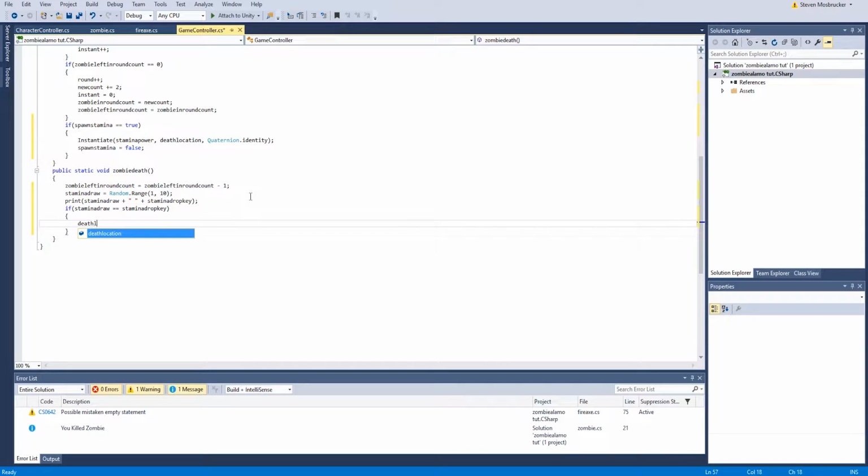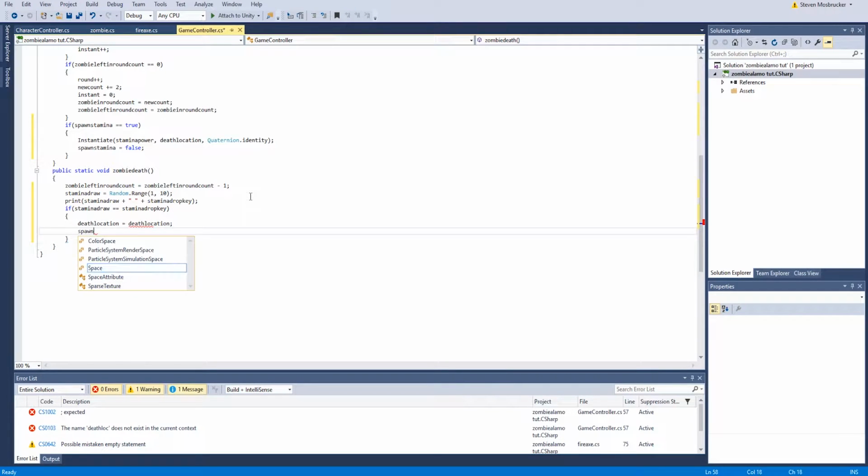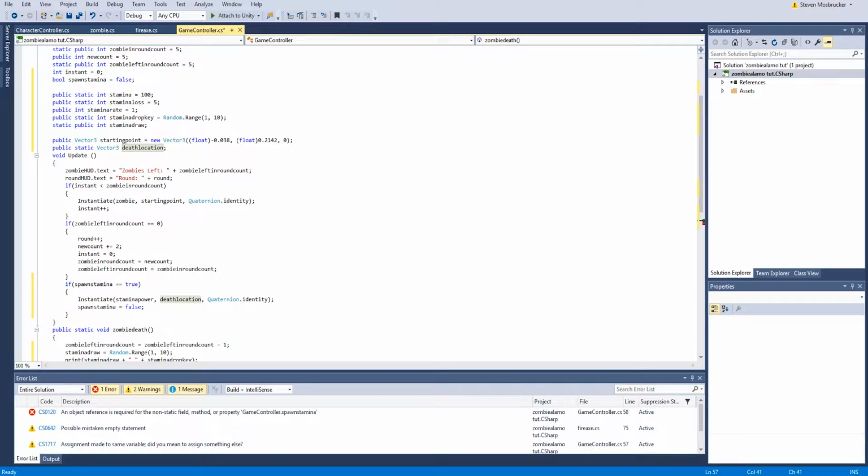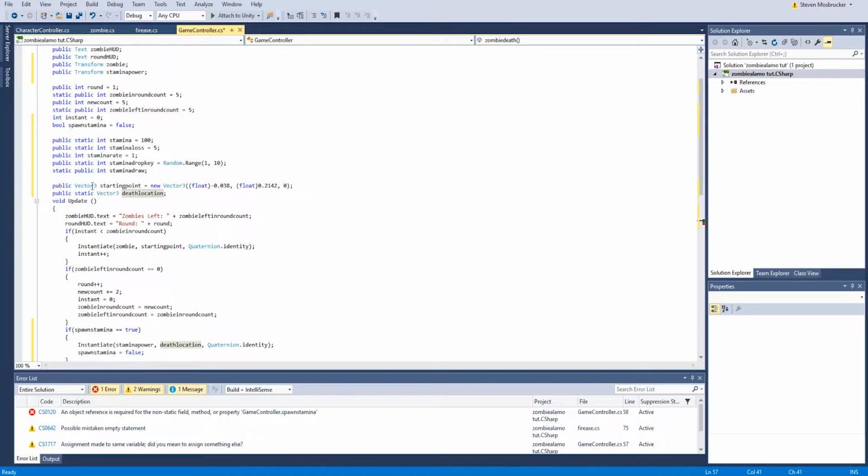Death location equals death loc, and spawn stamina equals true. Okay. Spawn stamina. Yeah, stamina is spawn stamina.